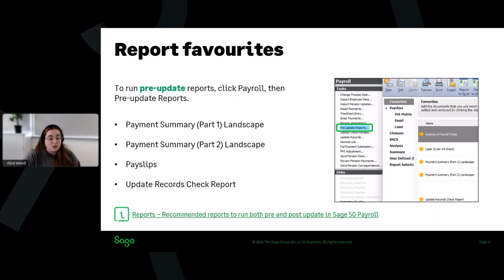Pay slips, so loads of different options there. Laser 2 per A4 sheet is the one that I would go for, just for a nice clear layout. You also have the option to add address, comments, loan information onto that too. And the last one there is just the update records check report, just as a last double check ahead of you updating the records to save you having to go back and make any corrections.